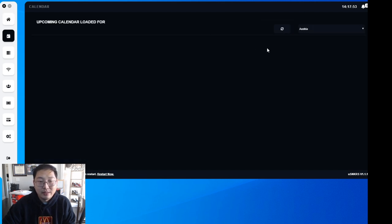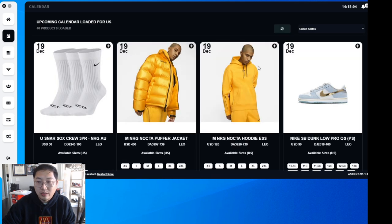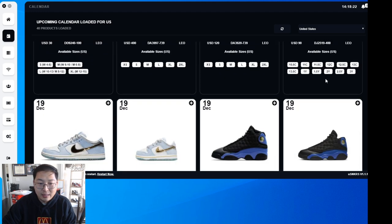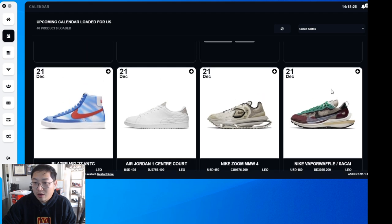This is the calendars, and the calendars is usually loaded for different regions that you want. So right now, currently it's saying Austria. So let's change it to United States for us real quick. And then hit the refresh button. It will show you all the upcoming drops that are happening for US regions on Nike sneakers. And on the 19th, we'll have the Sean Cliver, I believe, holiday special dunk that's dropping. And let's see, there's also the Jordan 13s. There's the Sakai that's dropping on the 21st.